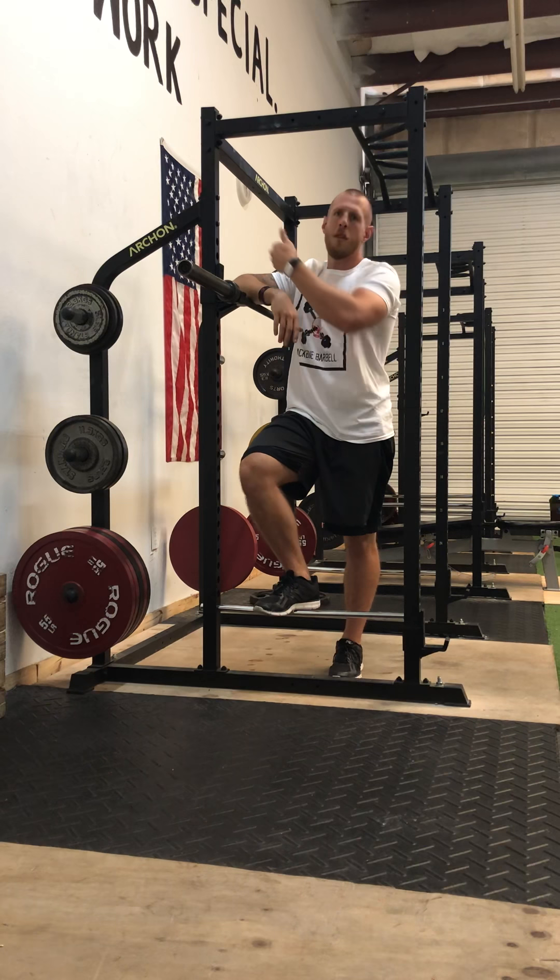Sometimes just putting weight on the bar and forcing your elbows forward can be a good enough stretch, but where you don't want to be is elbows hiked way up — I'll show you that improper position right now. Look at the position my chest, spine, and core is in — not where you want to be. Drive the bar back, pull back. You want to treat the low bar position like it's a high bar position: chest up, stay as upright as possible. Yes, you will fold naturally, but you should focus on your chest being upright.